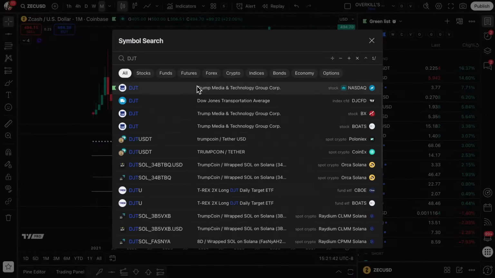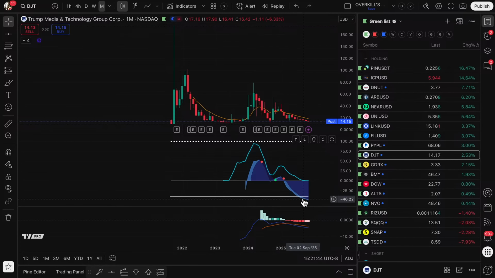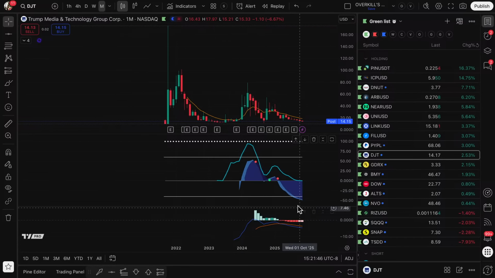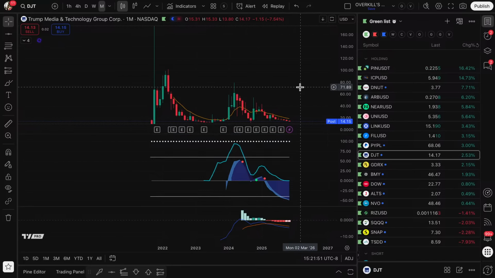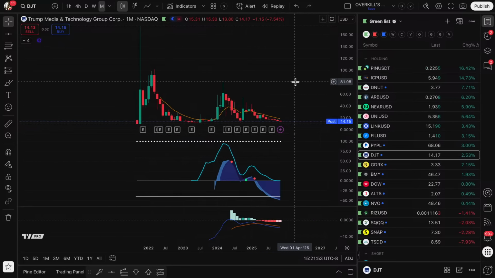DJT, nothing changes on DJT. We're just waiting for a monthly dot here. That's all we're doing. Okay, when I entered, I'm down 20% on my position. This is a long-term hold. This is one I'd probably hold for 10 years if I had to, but I don't think we're going to have to hold that long. All we need on DJT is a monthly dot.